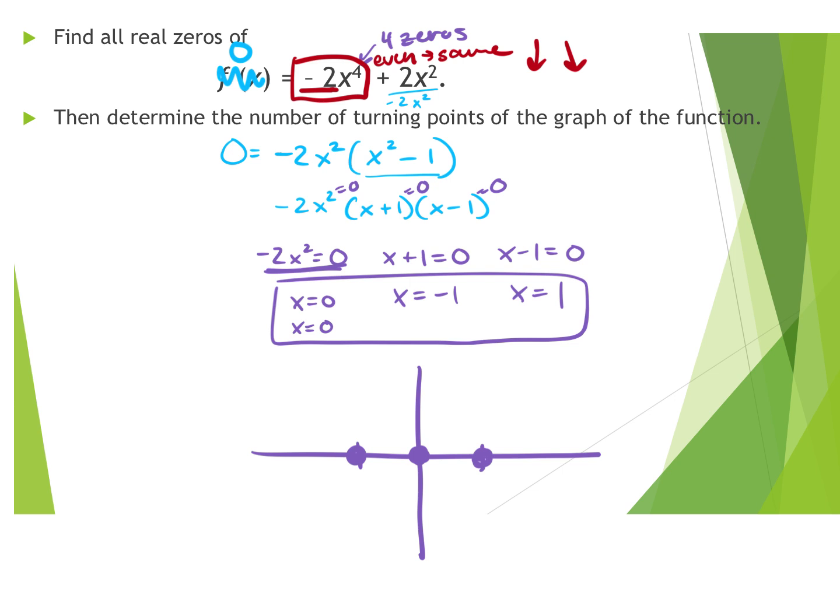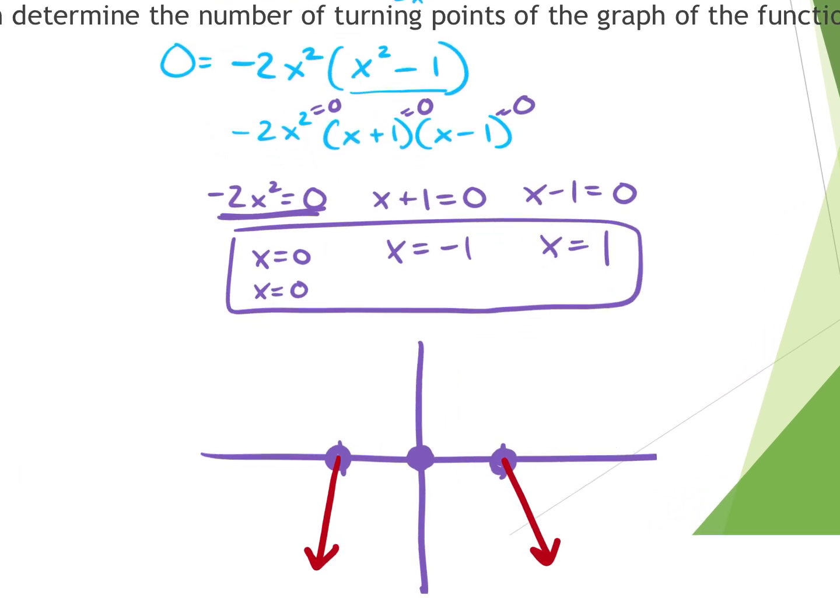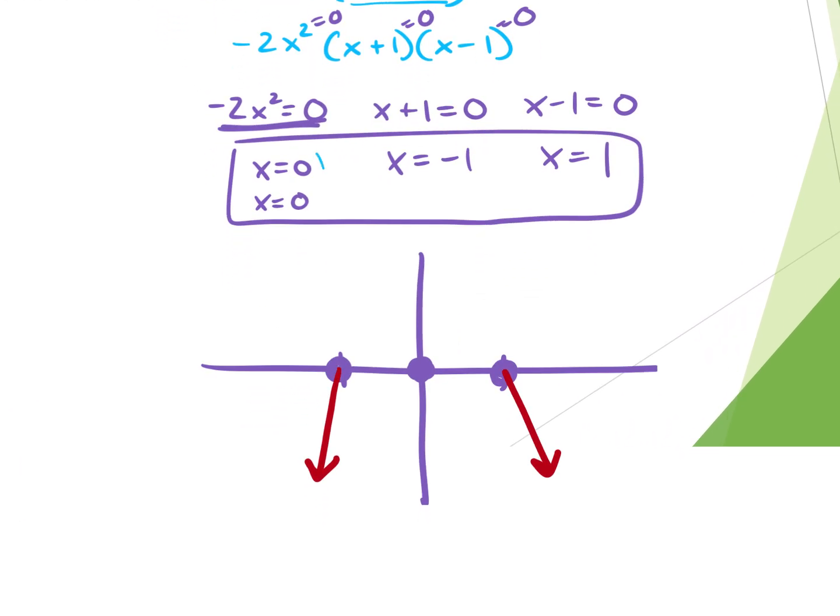So my left arrow is going down and my right arrow is going down. So out of my point farthest to the left, I put an arrow that goes down. Out of my point farthest to the right, I have an arrow that goes down. Now we want to talk about what happens in between these two arrows, what our graph looks like. So we want to talk about our multiplicity. So I had x squared equals 0, so I have a multiplicity of 2. And 2 is even. So does our graph touch and turn at 0 or go through? Touch and turn.